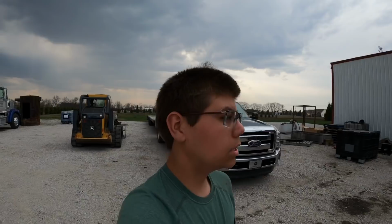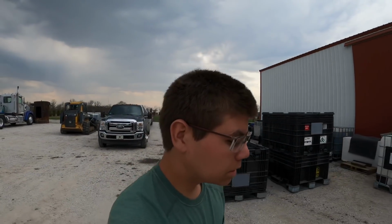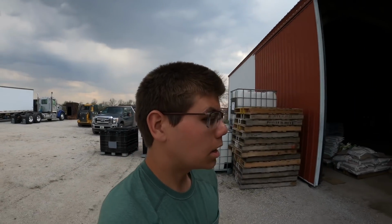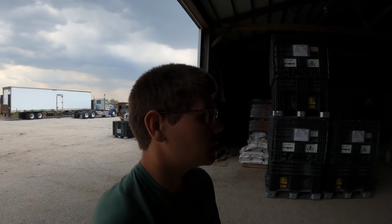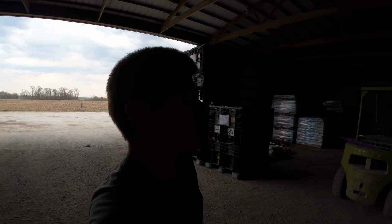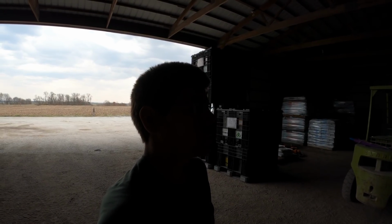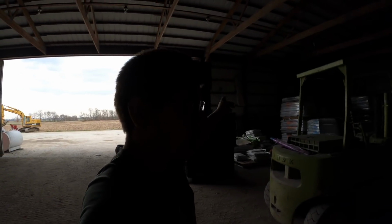So like I said, that is just part of everything we need. We actually have a pallet of in-furrow in here as well. Most of it is ours. 50 gallon of it goes to a neighbor. And the premium in-furrow, it's mostly zinc. There's some magnesium, there's cobalt, there's sugar, sugar complex. And I'm trying to think of everything else that's in it, but we've been running that for about 10 or 11 years now and have seen great results with that. We do have a tote of it out there for ourselves.